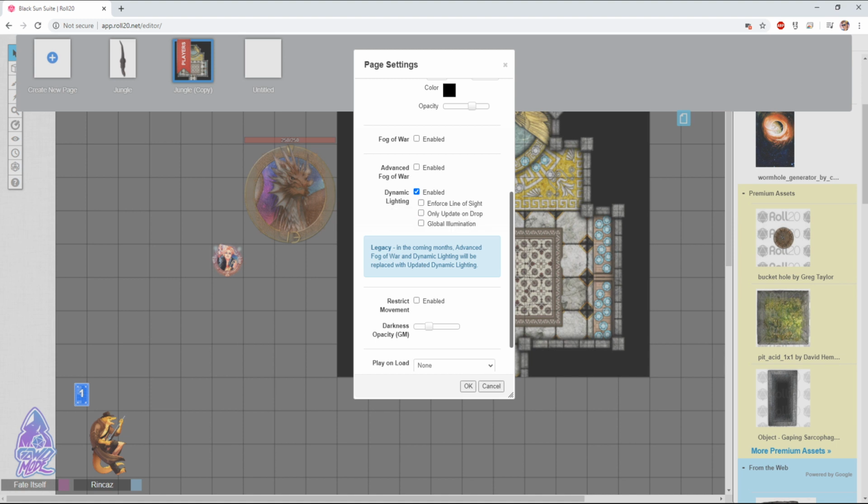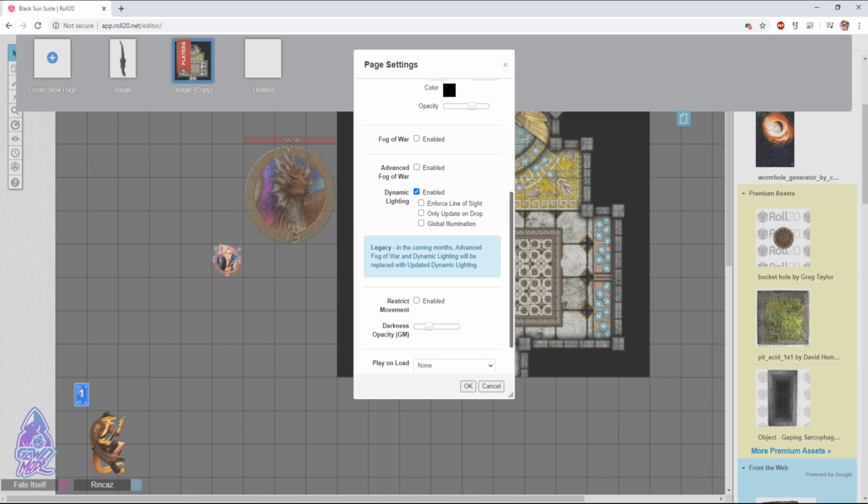You have a couple options when you do that. So whatever dynamic lighting you built using our shapes that we did with our bright green and bright red, that's now going to enable those to actually be places you can't see past. So you have the option. You can build out dynamic lighting for a map and not even use it until you choose to. It doesn't have to automatically kick in. When I'm using dynamic lighting and I have it enabled, I have three options.